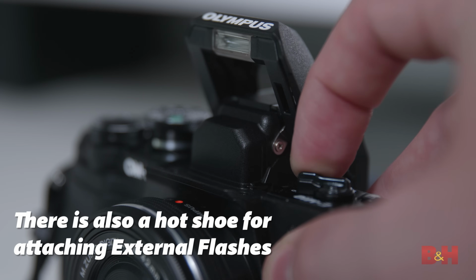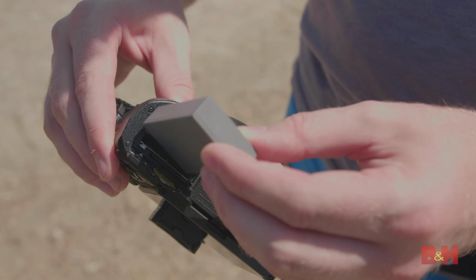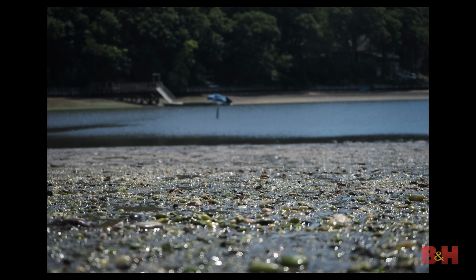There is a built-in flash that will flip up if you feel that you need a little extra light in the eyes, or if you just want to get a little more creative. It has the same battery as the Mark III and a single SD-XC card slot, which will capture RAW and JPEG or both simultaneously.